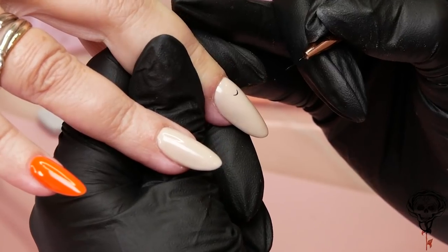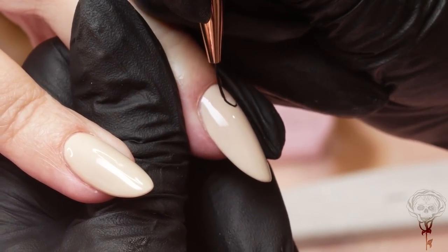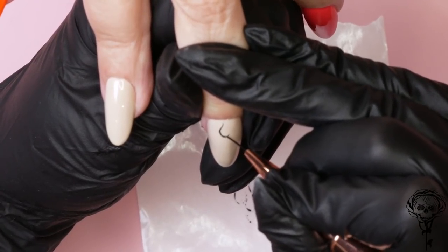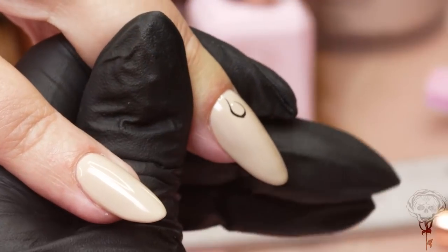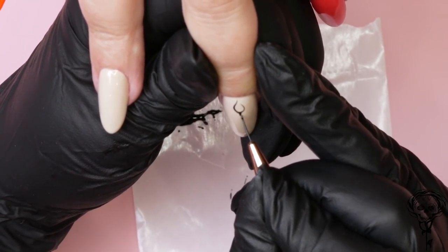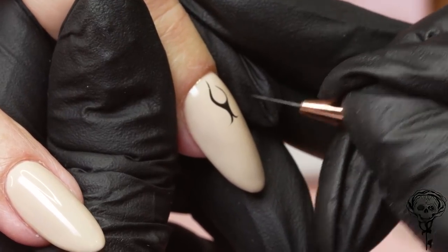And I'm just going to start like this. I literally do a little mark like that, and I know where I'm starting with. And then I'm going to come round and up, and that's going to be my highest, tallest flame. And this side will come a little bit shorter like that. Okay? So down, round, down, round.